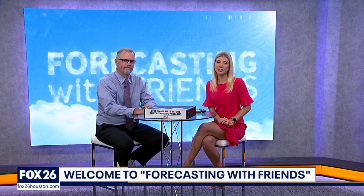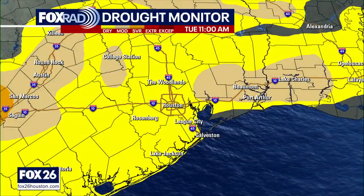So it's been dry. I drive around my neighborhood, which is usually luscious and green, and I'm seeing yellow patches of grass everywhere. I'm seeing that in my yard too, totally. And we have to pay for the water. It's not free coming from the skies. And unfortunately, it doesn't look like we're going to be seeing really high-end rain chances for a little bit of time. So we want to talk about our drought monitor. And what is that showing right now?